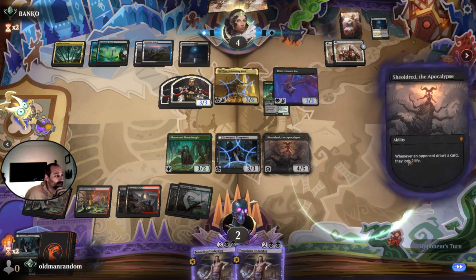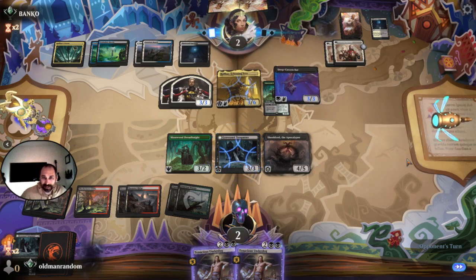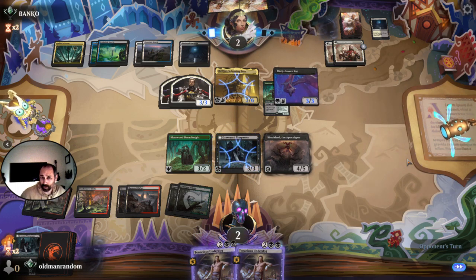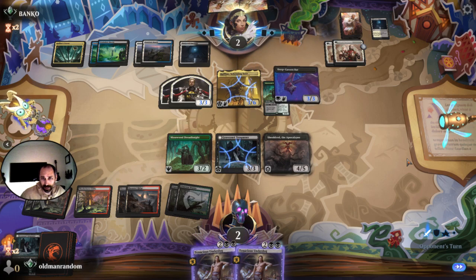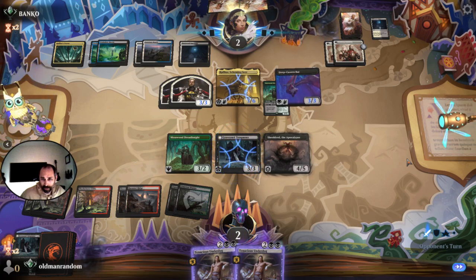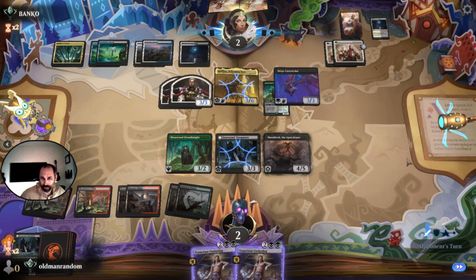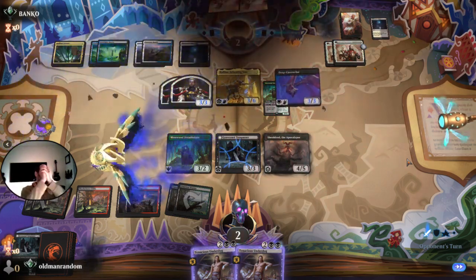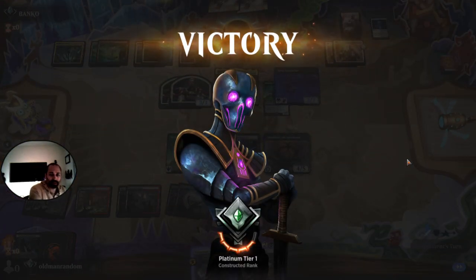Don't remove me, bro? I've never seen it where Rafine auto gets you killed. But I don't know that they can attack, unless they're able to remove their own Rafine, and if they could... Top decks for the win. 6-0, we'll get to Diamond.